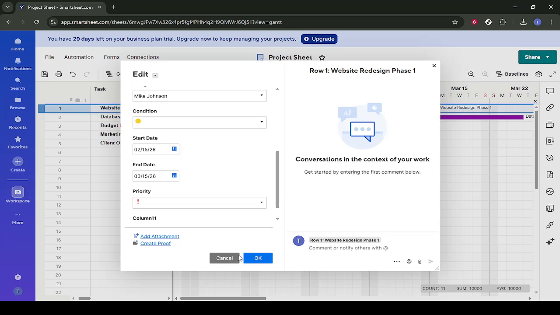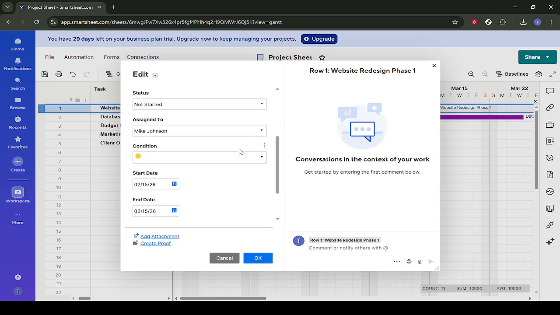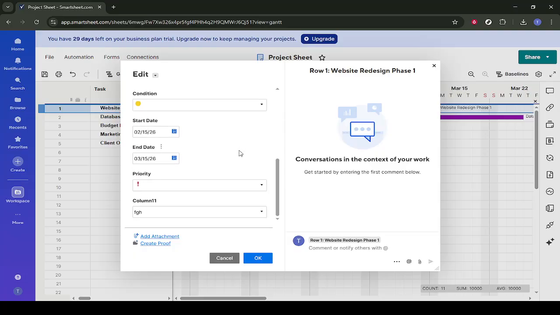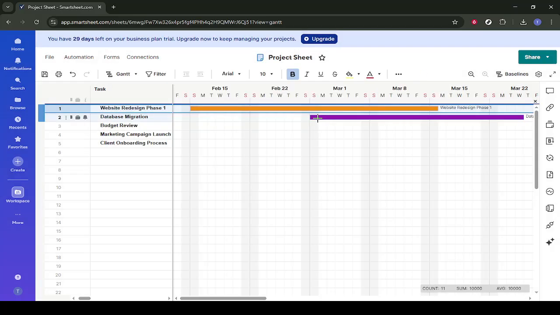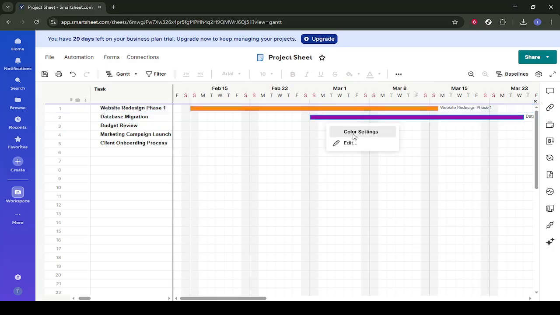style. You might, for example, choose different colors for different phases or emphasize certain tasks. When you see another color settings option, click it again to confirm or refine your choices. Finally, click on the highlighted confirmation or apply options to save these settings. Your Gantt chart will now reflect the new color configuration, giving you a clearer, more customized visual of your project timeline.